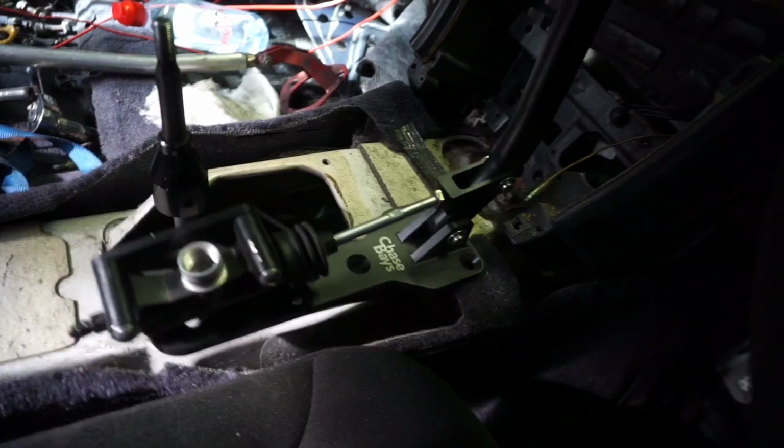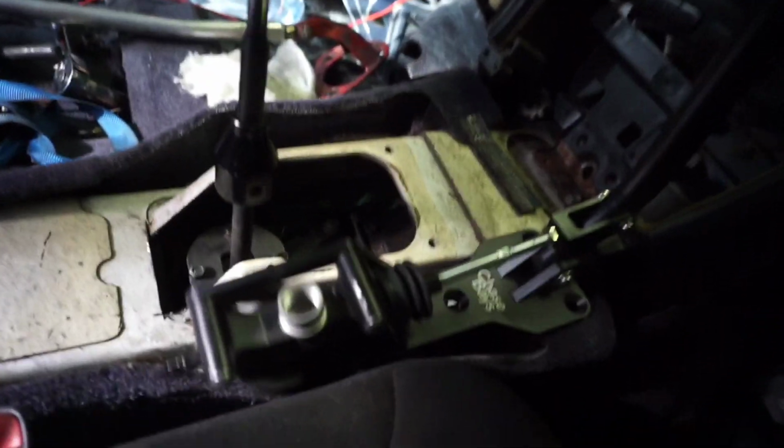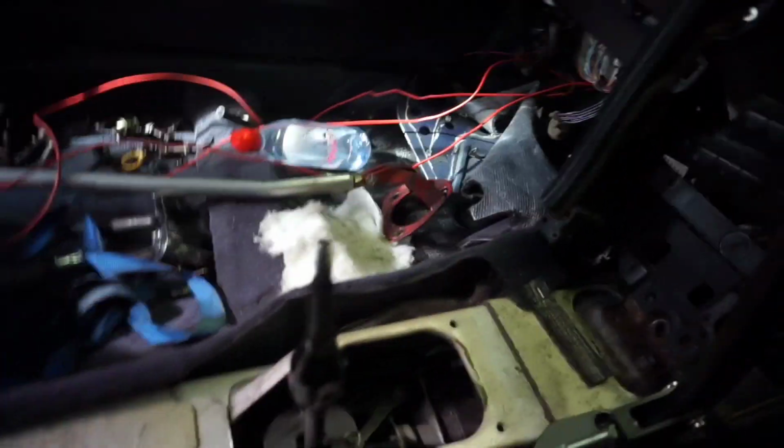I'm thinking I'm going to put it right about there, which is perfectly in between the steering wheel and the shifter, and it should clear and everything. I'm going to make the shifter a little taller and maybe move it forward a little bit. That's how I like them. And then, yeah, oh, we need to get a wheel bearing. That wheel bearing is still way bad.